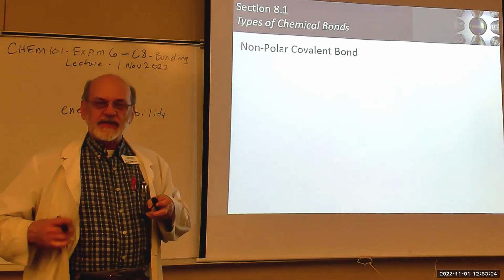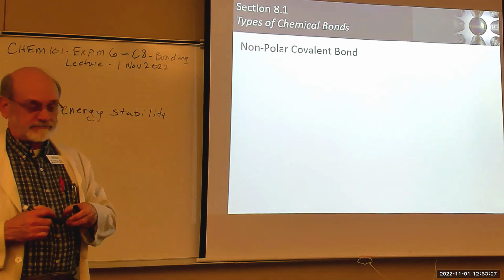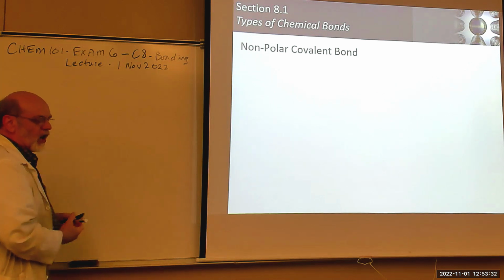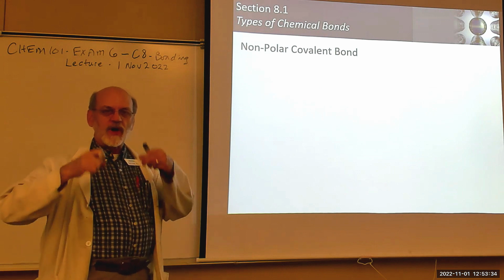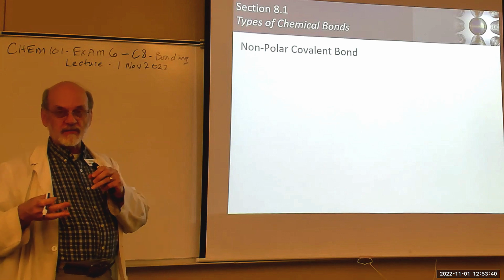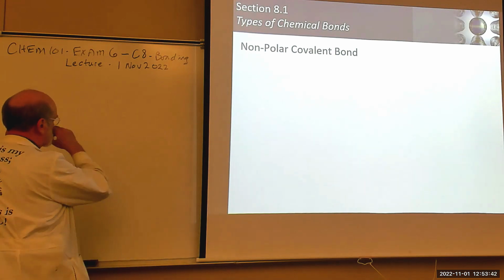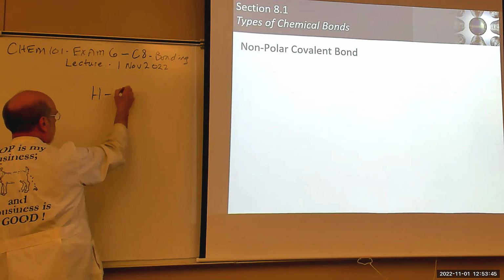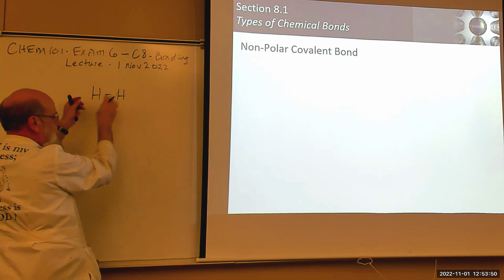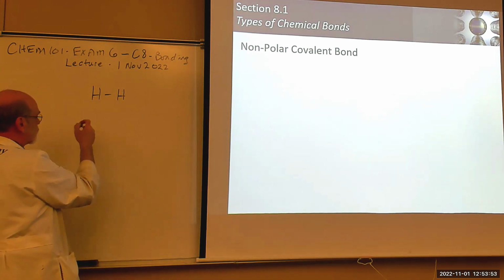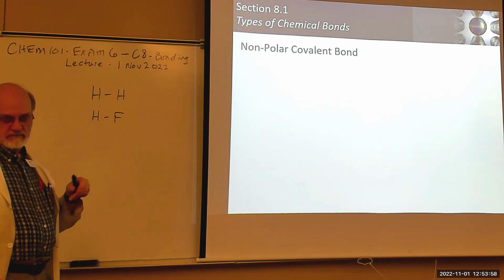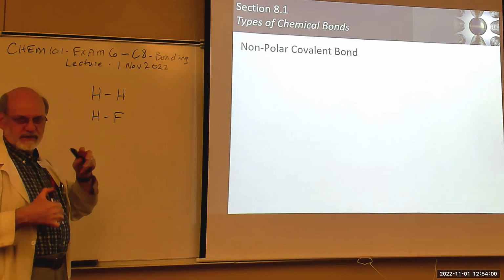And that leads us to the concept of polarity. When a bond is formed, unless the bond is formed between two identical atoms, there will be a certain amount of polarity to the bond. And what do I mean by that? Well, if we have our two hydrogen atoms bonded together, then we have equal attraction of electrons for either one. But if we have, say, hydrogen combined with fluorine, we're going to put numbers to this in a few minutes.